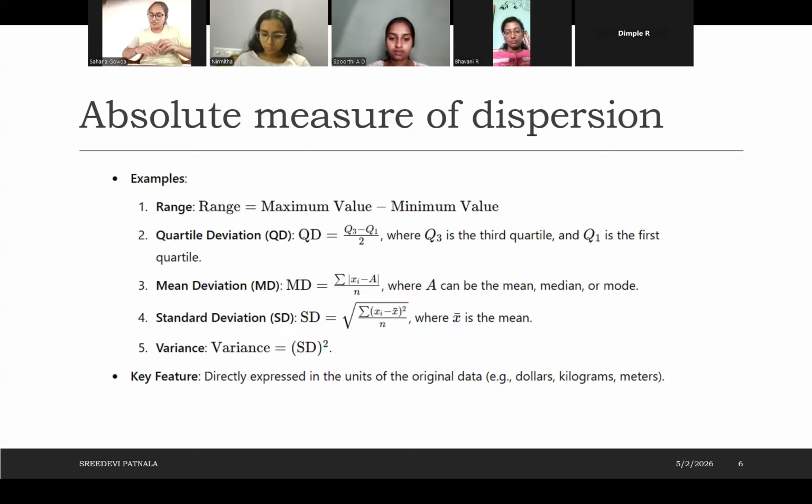This is the important formula slide. Basically, variance, range, standard deviation, mean deviation, quartile deviation, you use these concepts to understand how the values differ from the mean, median, mode values. For that you will use dispersions.